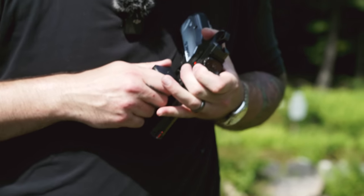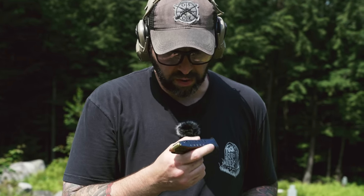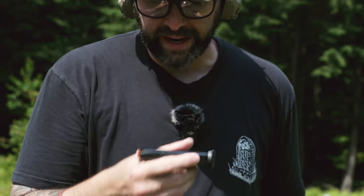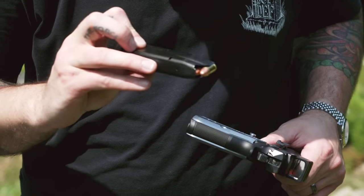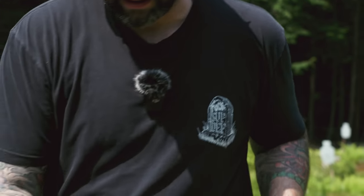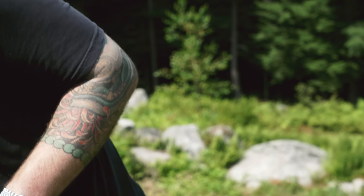Let's open it up — I wanted to show how the frame takes apart. Before we go inside, it comes with two CZ magazines. They have almost like a bluing or a DLC coating on them. I'm not sure if they are true Mekgar mags finished by Mekgar — they're CZ roll stamped. Here we have a CZ P01 magazine by Mekgar which has a flat finish, not the satin blued-looking finish, which also fits in this gun. And then we have the classic Mekgar mags that are non-CZ branded, made in Italy — looks the same, feels the same. It's probably a Mekgar mag, just a different finish than a lot of the CZ mags you've seen lately.